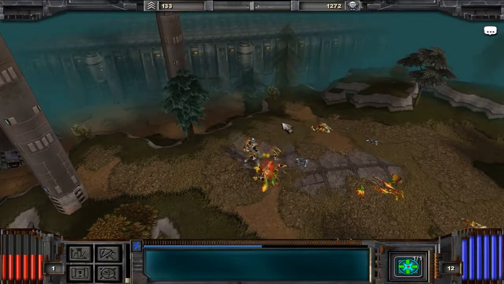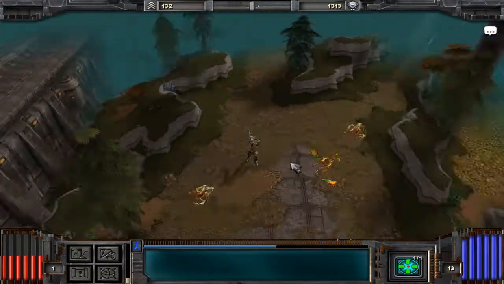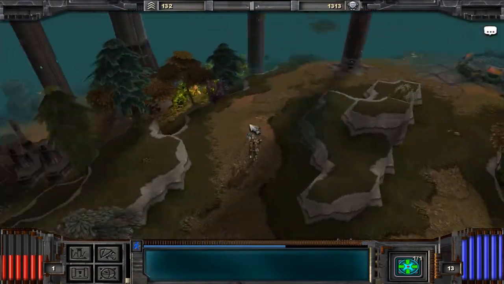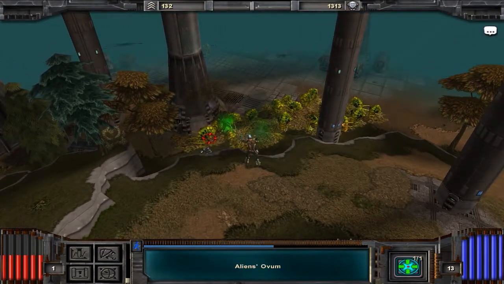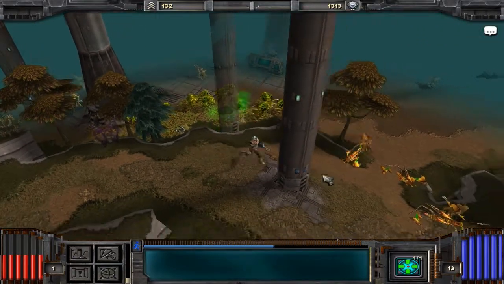Wait, I thought you died. Why didn't you die? You should have died. Okay. I think we're good up here. Actually, shoot some of the stuff from up here, because why the hell not?